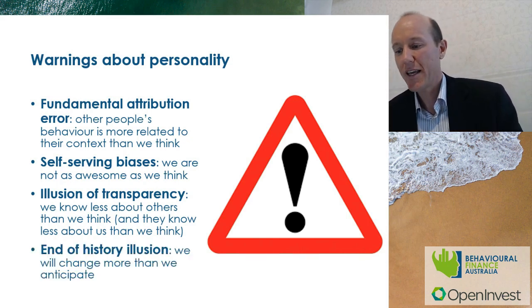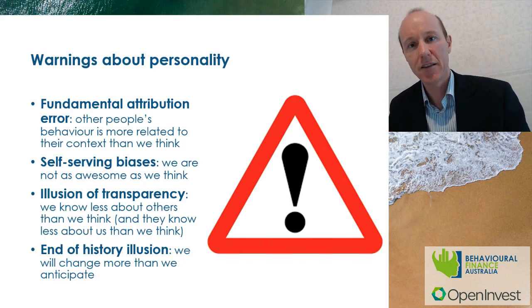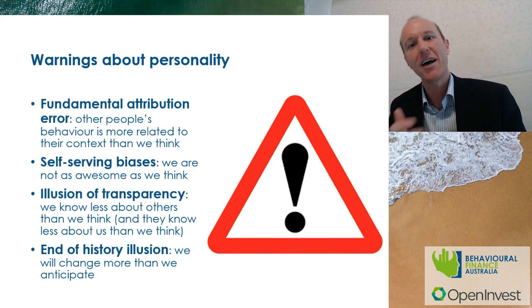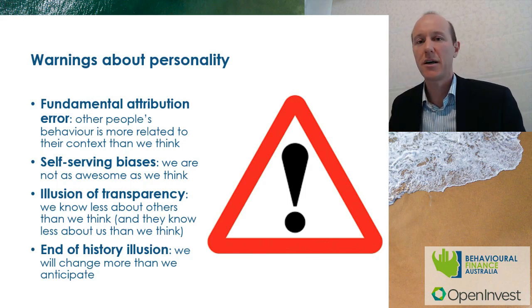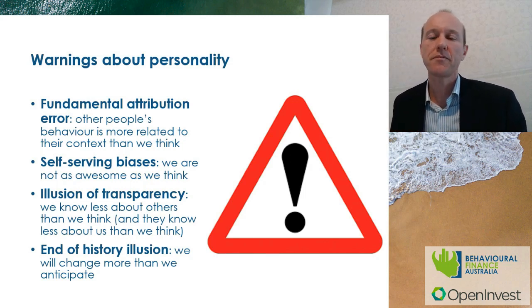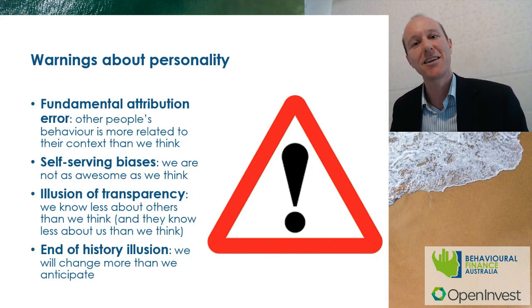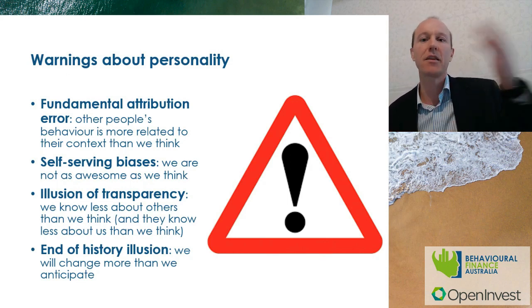And the final one is the end of history illusion. This is the idea that if I look back at my last, say, 10 years and think about how much I've changed over that period, I'll think, what was I like 10 years ago? I didn't know this, I was thinking that. I've evolved a bit since then. I've changed my values, my preferences, for example. What do I think about the next 10 years? When people think about the next 10 years, they don't tend to envisage that sort of change. They tend to envisage more stability than when they look back in time and think about the past.